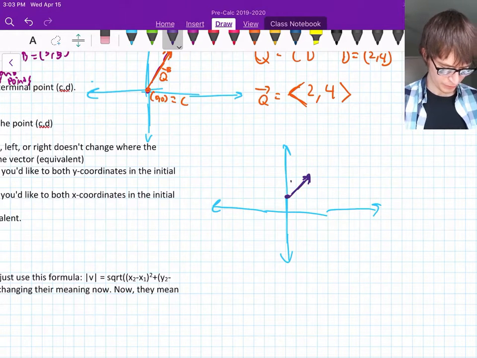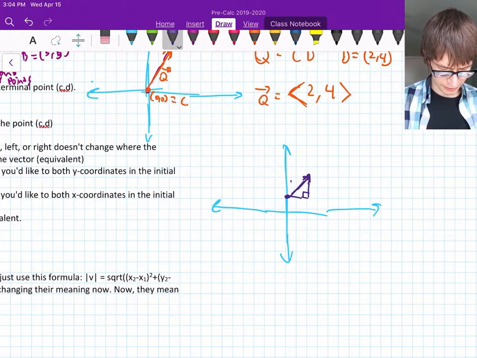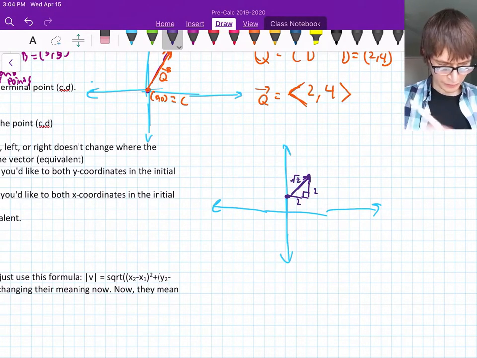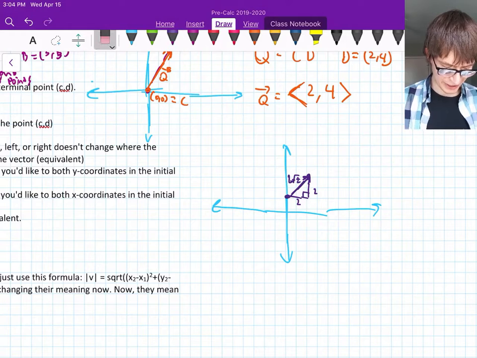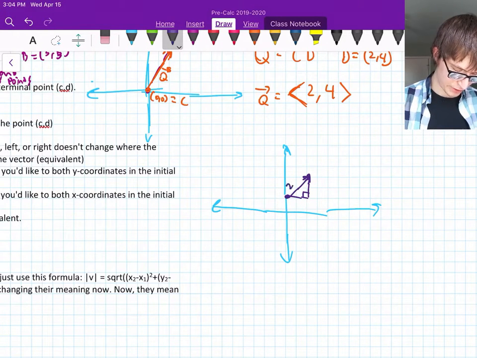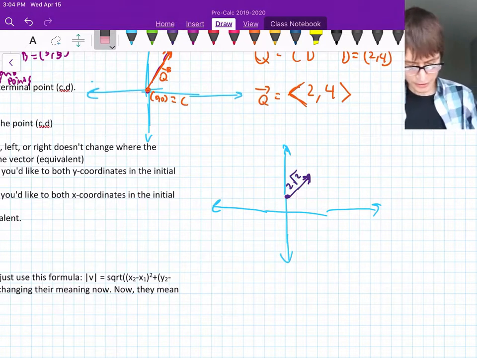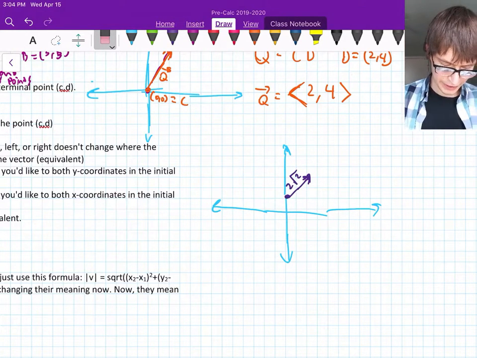Yeah. No, this would be, if we drew a little triangle here, this would be 2 and 2. The square root of 2 squared plus 2 squared. I just did the Pythagorean theorem real quick right there. All I'm saying is that this side here, the size is 2 times the square root of 2. I'll go into that a little bit more later. But 2 times the square root of 2 is the size of the vector.